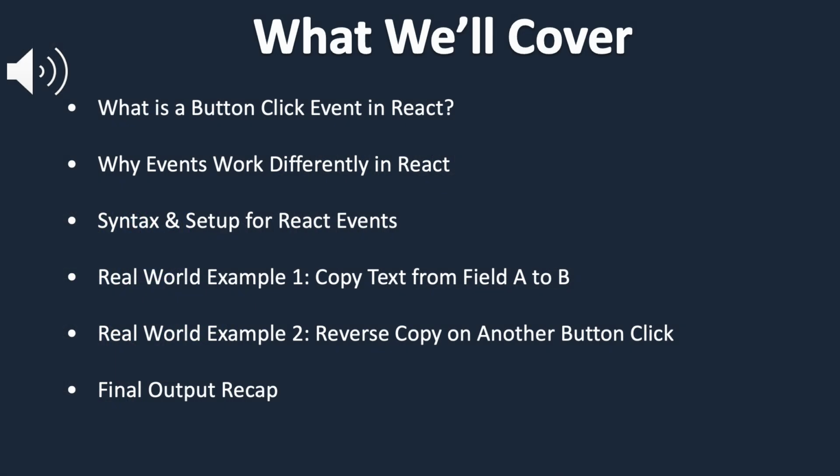All right, here's the roadmap for today's little React adventure. We'll start by understanding what event handling is and how it's done in React. Then we'll build a simple but practical form that allows users to copy text from one input to another using a button. After that, we'll even go one step ahead and reverse the action just to solidify the logic. So yeah, buckle up. This is going to be fun.